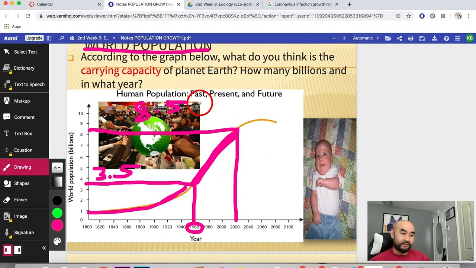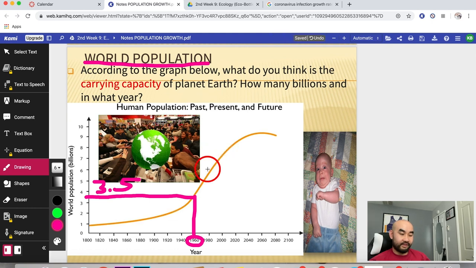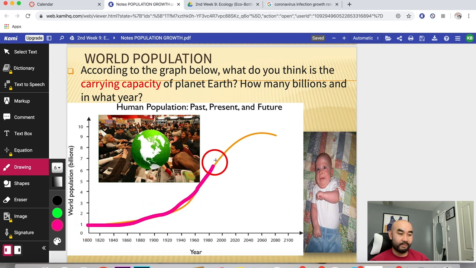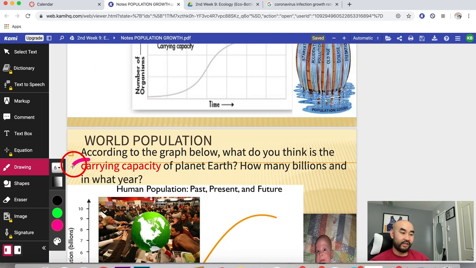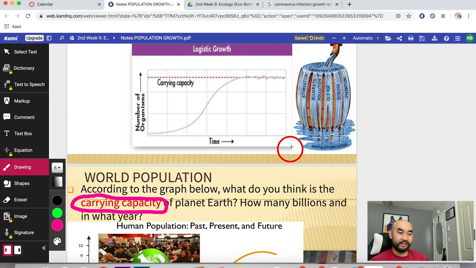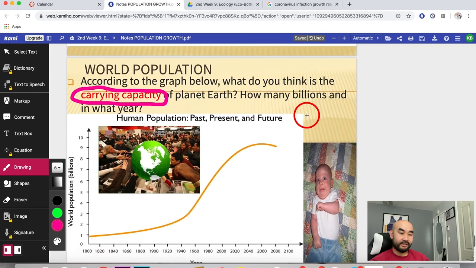So my next question is, we know that in a real population, you do not have exponential growth. So the human population cannot grow forever, right? Because we will run out of space, run out of food, more predators, more diseases like coronavirus, see? So now the next question is, for our planet, our biosphere, what year do we, looking at this graph, predict that our planet starts to hit the carrying capacity? Carrying capacity means the barrel of water. That means it cannot hold any more, right?